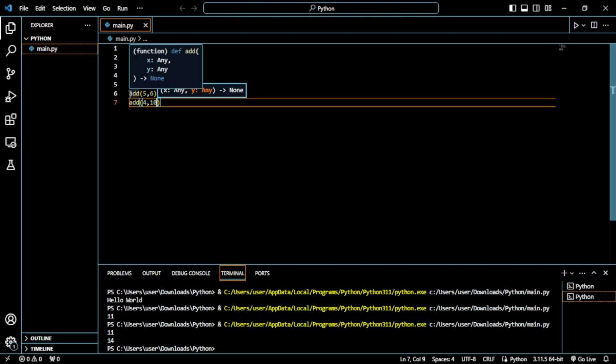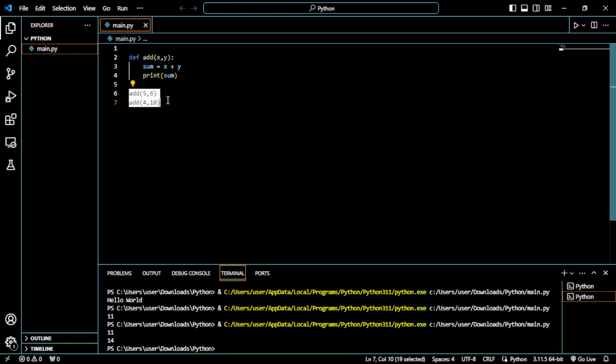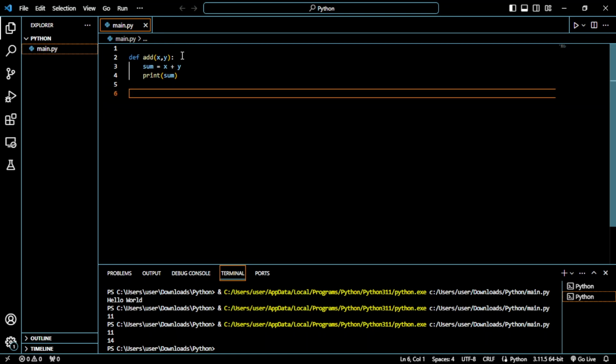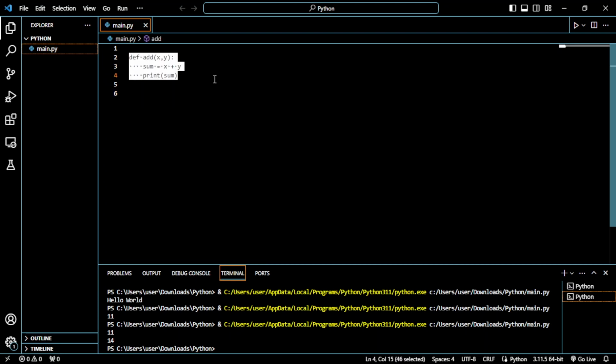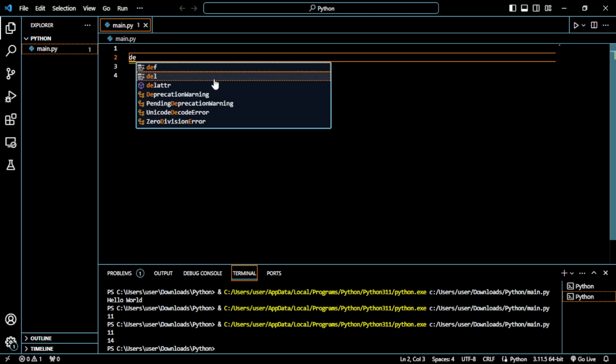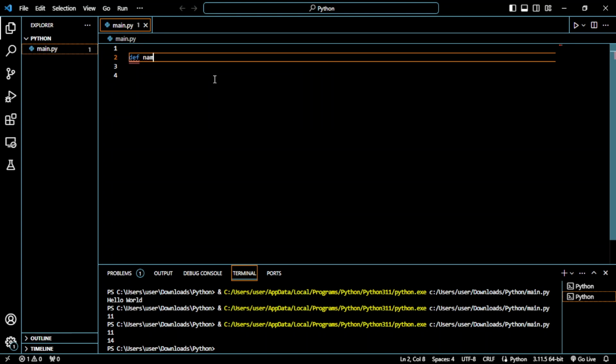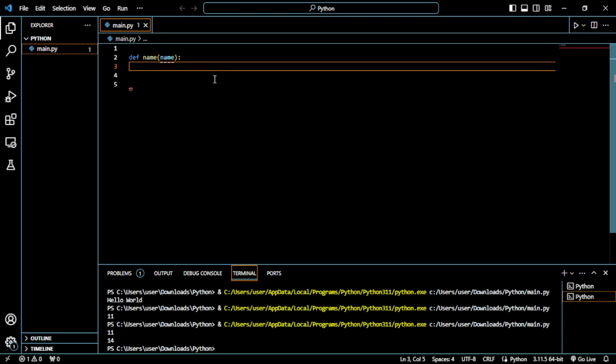So let's say you have multiple functions. Let's say you're creating a school administration system. So you have the name. I'll add a parameter, and go ahead and create a variable full name.